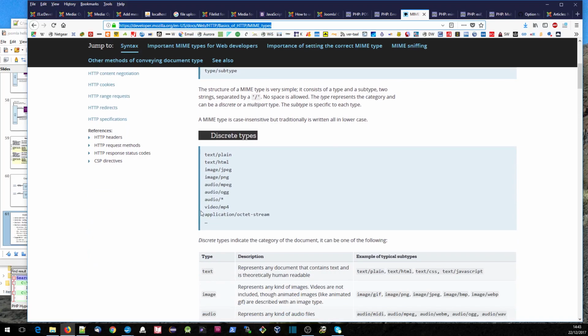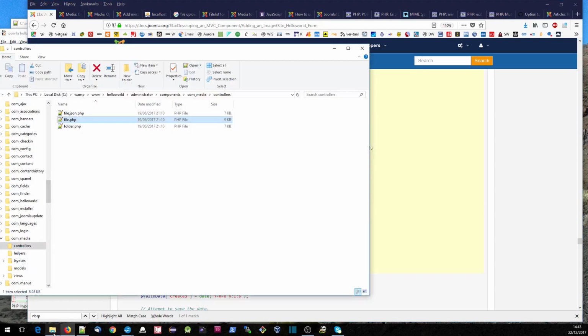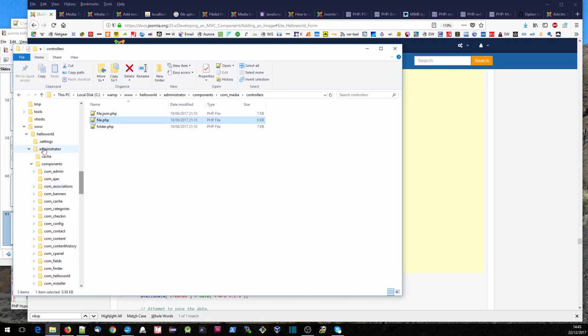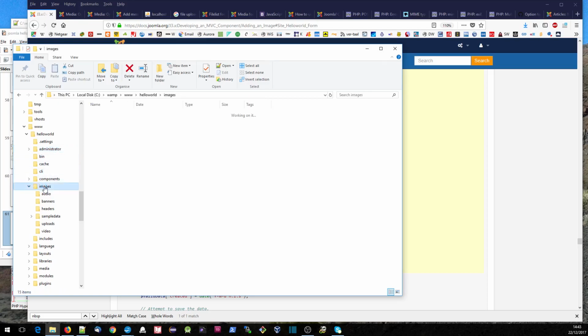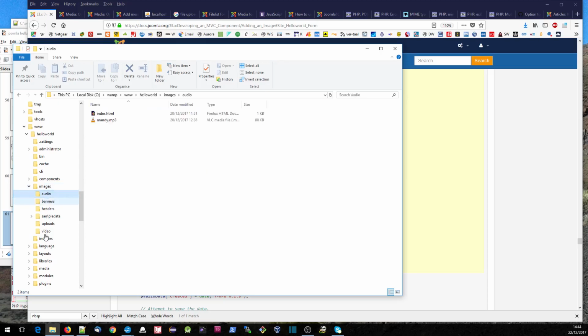It doesn't necessarily have to be accurate. Again, hackers can put whatever they like as the MIME type. But if you look here, the first five characters will give you image or audio or video, which will tell you what type of content it is, and then you can put those into different directories. I've done that in the example here. Let me just shift this over a bit. So in my images directory, I've put in an audio one for audio files that are uploaded, a video one, and one for basically anything else. So that's something you might like to try.